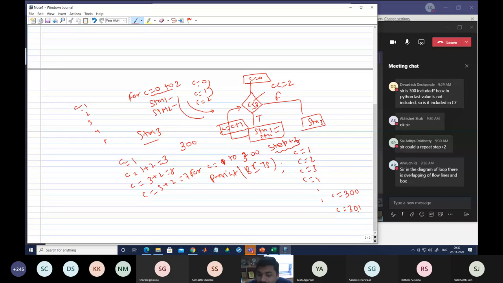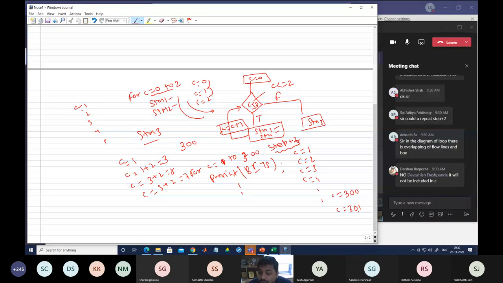When we are writing step plus 3, the C value will change like this: 1, 4, 7, 10, 13, something like that. When we are writing step plus 5, it will go 1, 6, 11, 16, 21. When we are writing step plus 10, the value will go 1, 11, 21, 31, 41. So when we are writing step plus 1, it automatically goes by 1. Step plus 2 updates C by 2 every time. Step plus 3 means C equal to C plus 3 every time. Step plus 4 means C equal to C plus 4, something like that.